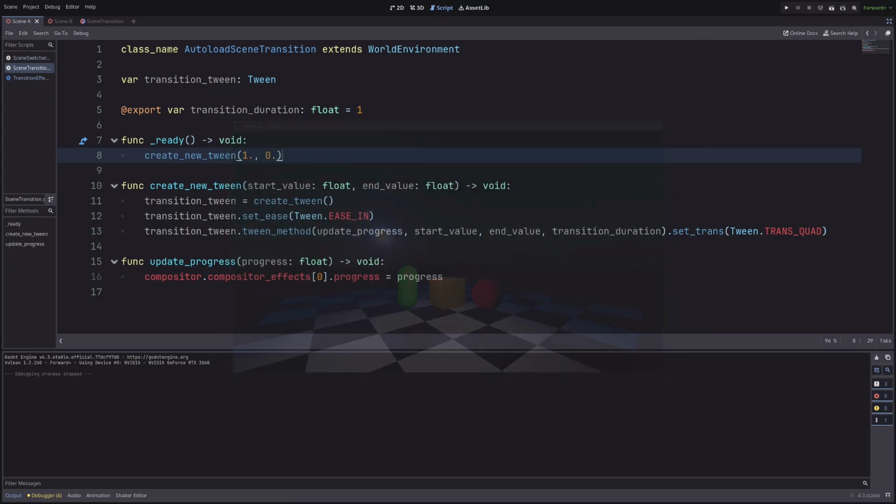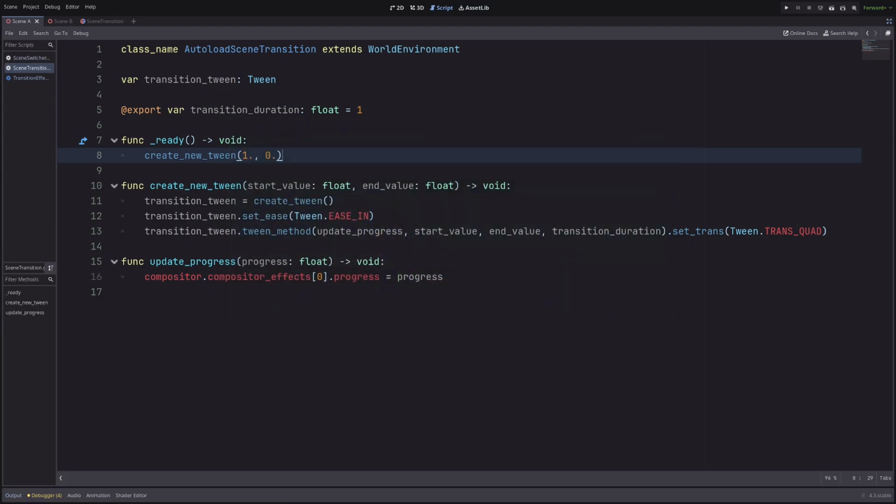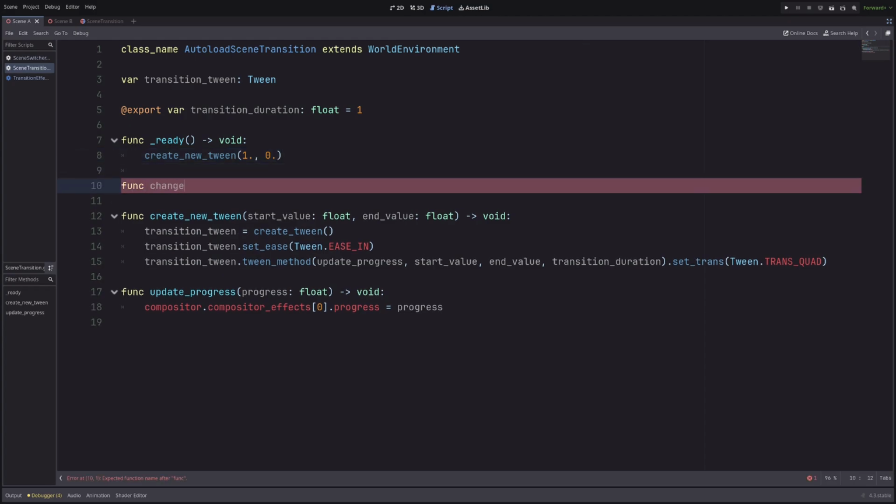Let's fix that. In the autoload script, let's create a new method to change the scene. Func change_scene, and it will take a scene name as parameter, so target_scene of type String, and it will return nothing, so void.